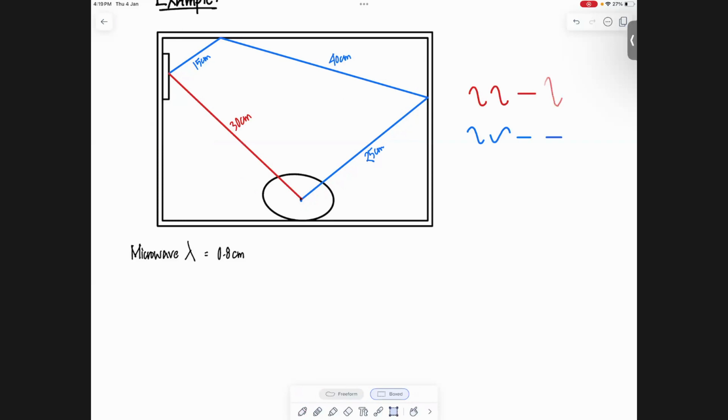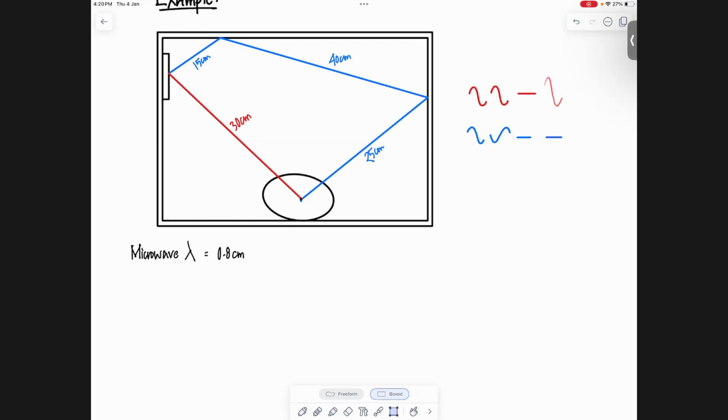One extra cycle constitutes how much phase? One cycle is 360, which is how much? I say pi always, so 2 pi, right? Again, 1, 2, and then again it's back to the same thing. So how much is that? 4 pi. So you get my point, right? 2 pi, 4 pi, 6 pi, whatever you keep doing, they'll be completely in phase. And what if this happens? This is here, it goes to the top, and then they start. What's the phase difference? Pi. So you get my point.